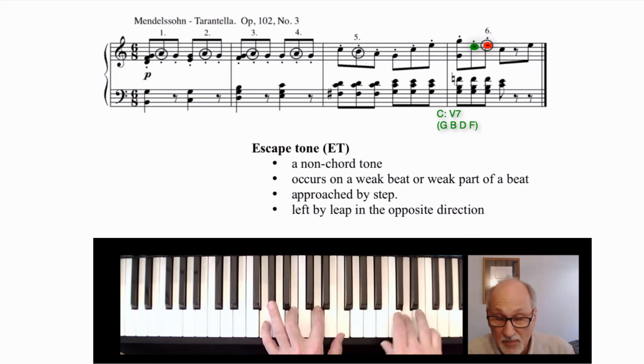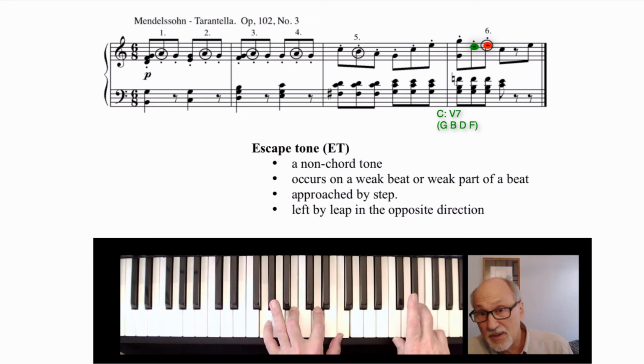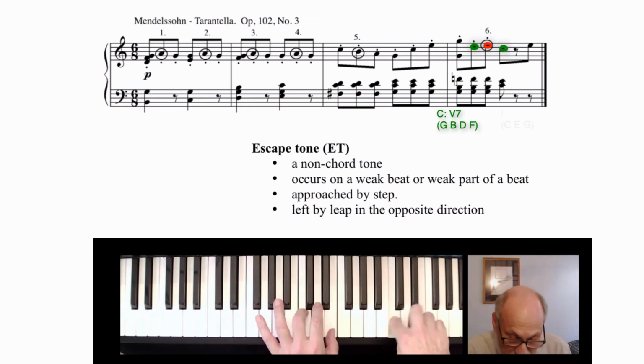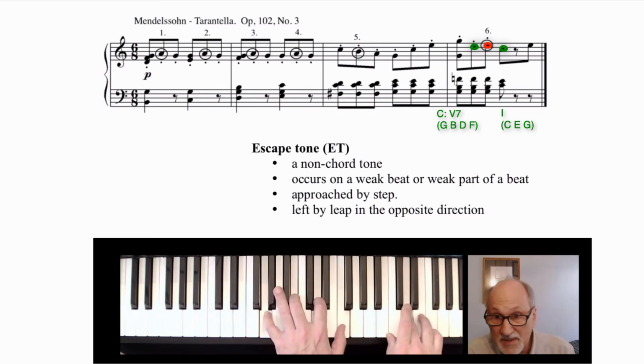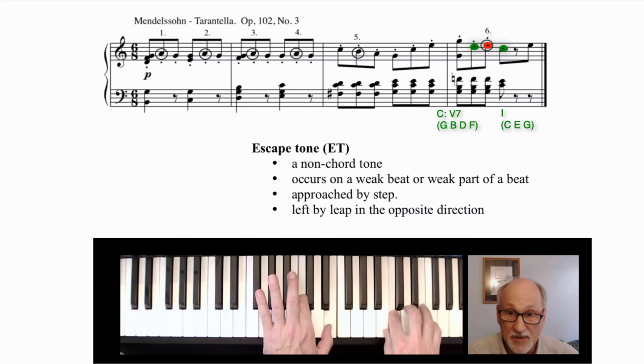So notice that we stepped into a non-chord tone on a weak part of a beat. And then to resolve it, because non-chord tones always resolve into a consonance, it skips down to the C. So it is approached by step, and it is left by leap in the opposite direction.